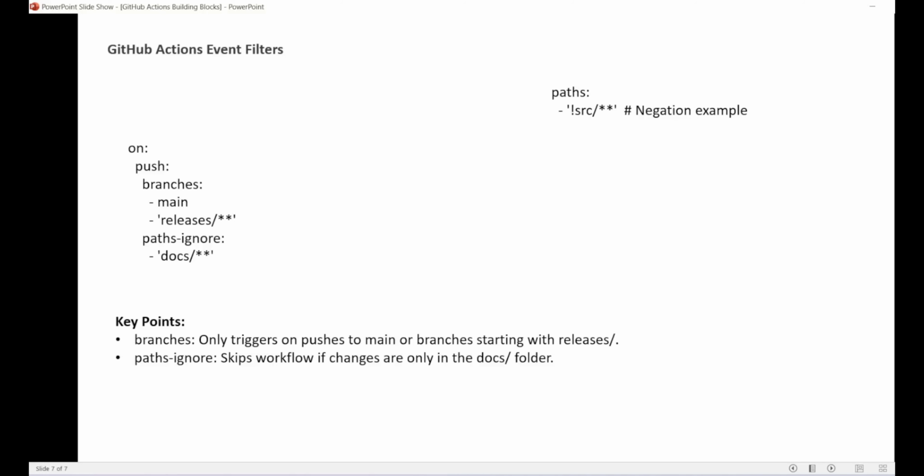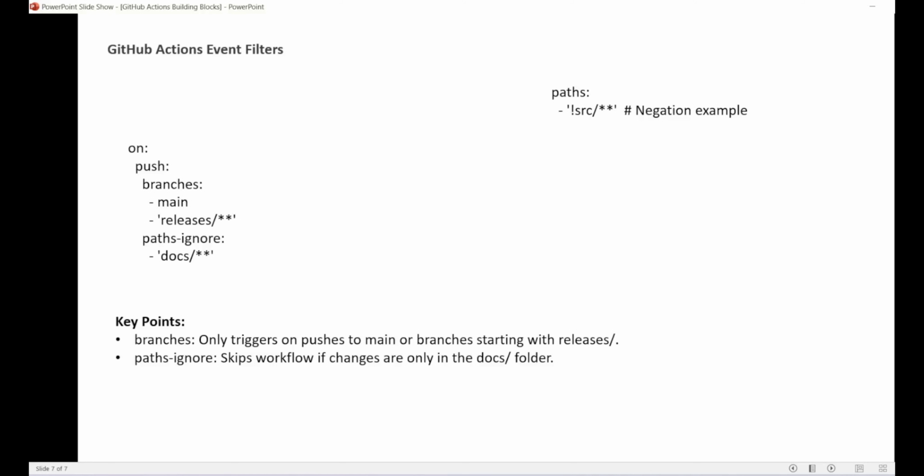In this video, let's dig deeper into GitHub Actions event filters. Basically, event filters help you granularly control your GitHub workflows. Imagine you run your workflows on every push to your repository. That is actually an insufficient way of doing things. That is where event filters come into the picture.